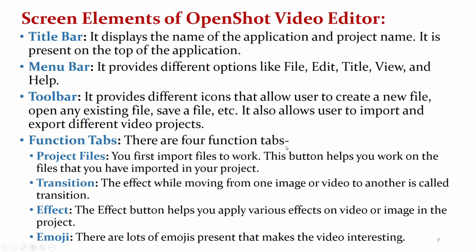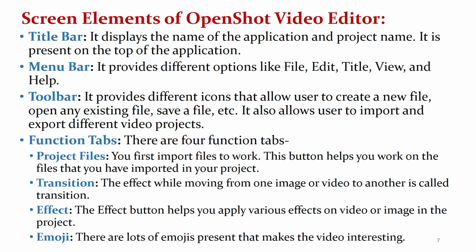Now function tabs. There are 4 function tabs. Project files. You must import files to work. You first import files to work. So project file is a tab by clicking on which you can see which files you have imported, or after clicking on this we can import our files, and this will show you the files, audio, video, and clips that you have imported.